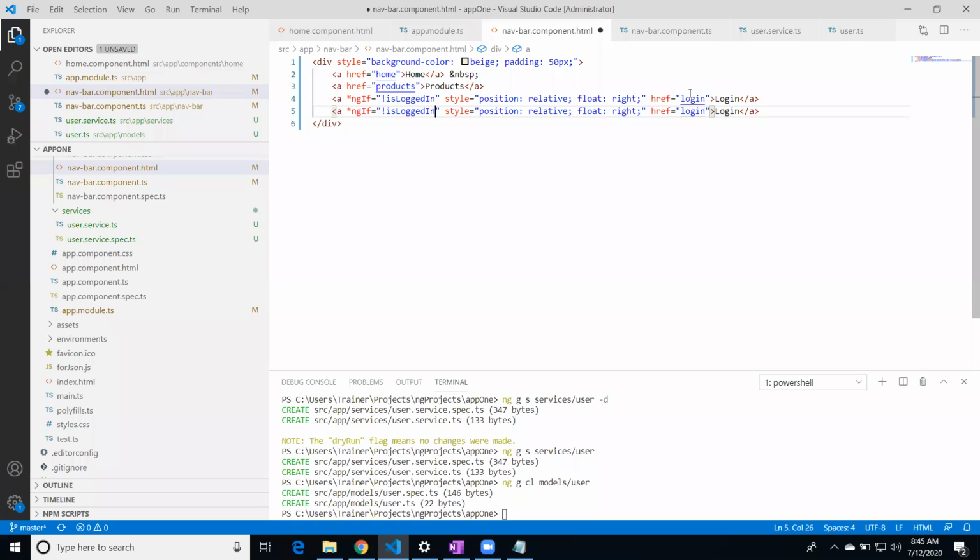If somebody is logged in, instead of the anchor tag, we will display currentUser.username. Span doesn't have a href, so we'll get rid of it.